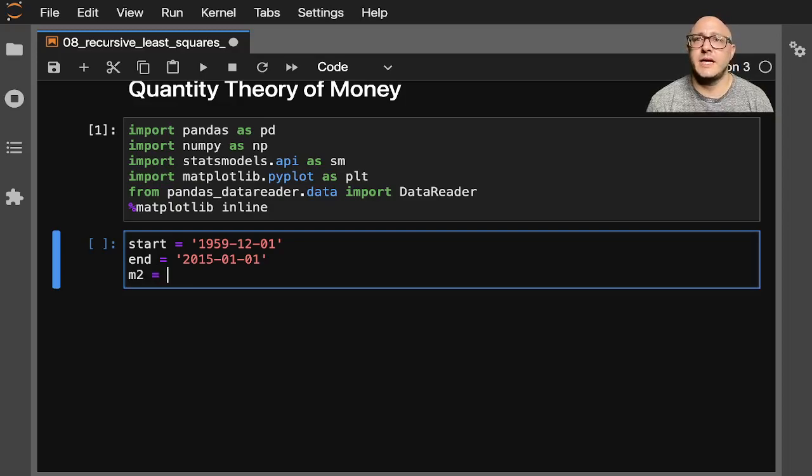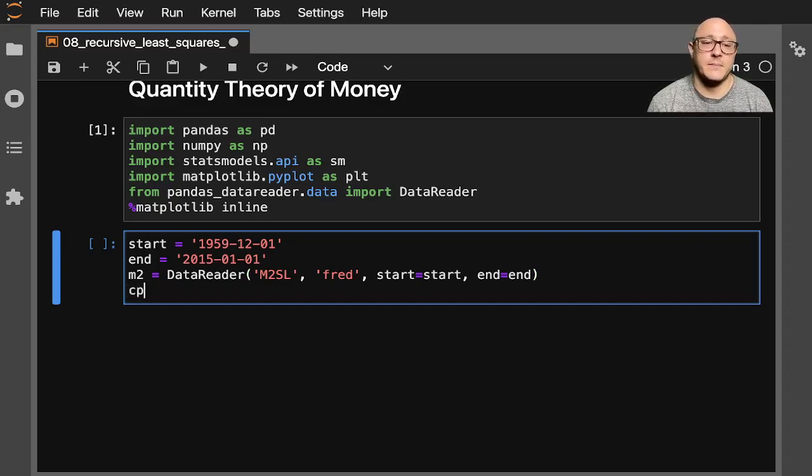Our M2 data is going to be DataReader M2SL, and this is from FRED, the Federal Reserve in St. Louis, with start equal to start and end equal to end. We'll do this again for CPI, equal to our DataReader, CPIAUCSL, again from FRED, with start equal to start and end equal to end, and we'll go on and run this.